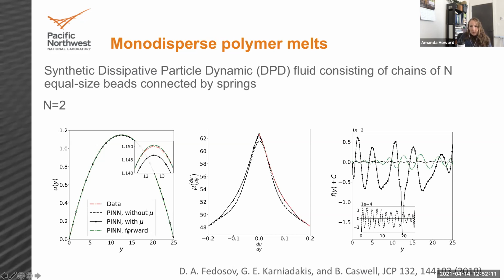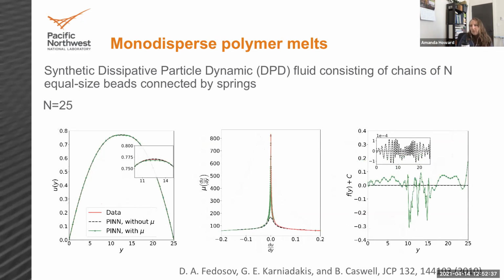The interesting thing here is that when we include the viscosity measurements, our accuracy actually decreases. And the reason for that is this simulation doesn't exactly satisfy the momentum conservation equation. So we're essentially introducing too many constraints on the problem. But we can accurately learn the velocity profile, and we can learn the viscosity, and then we can satisfy the momentum conservation equation really well, just using velocity measurements. And we can do the same thing with a chain of longer length. So here we are again learning the viscosity profile quite well.